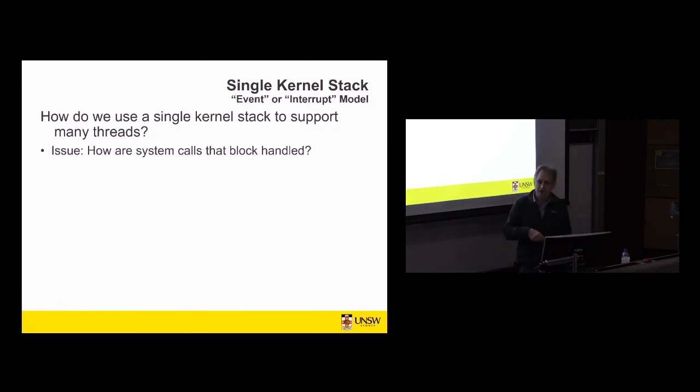Because we saw in the previous model, we just called thread block, and if it really blocked, my state would have got saved on my stack. Someone else's stack would have got used for other execution, and then I would have been resumed on my stack. Thread block would return to me, and I didn't really need to do anything about it. How do we deal with the requirement where I've got to the point in my code where I can see I can't progress, but I can't block because there's only one stack, and I can't tie up that stack until whatever it is that I'm waiting for occurs?